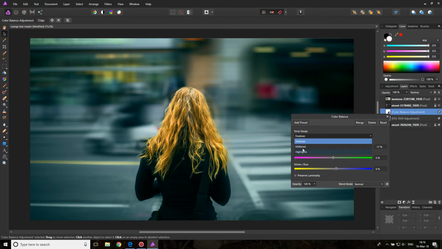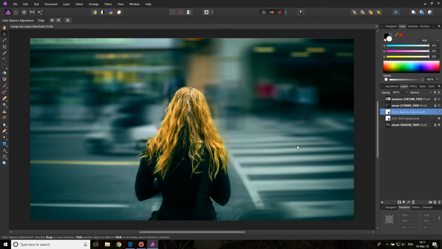So shadows go into the blue area, and the midtones, like the hair, they go more in the red and orange area. So we push this a bit to the other side. And sometimes you have to go back and forth between these two because they overlap, to get the best result, to get something that you want to have. There we go. And this is already pretty good. Let's go back to the shadows again, make it a little bit more blue. Okay, so there you have it in this picture, but of course we have 2 more pictures where I show you other different techniques. So this is basically done.